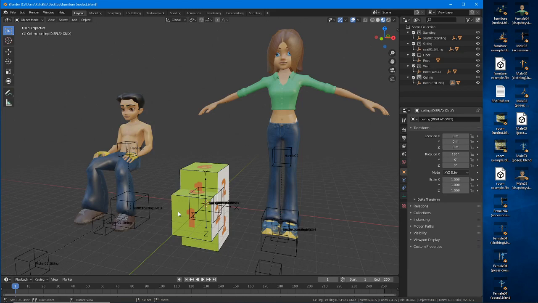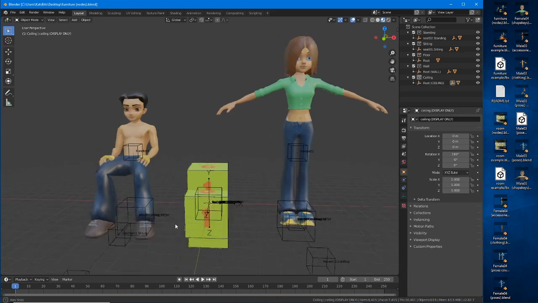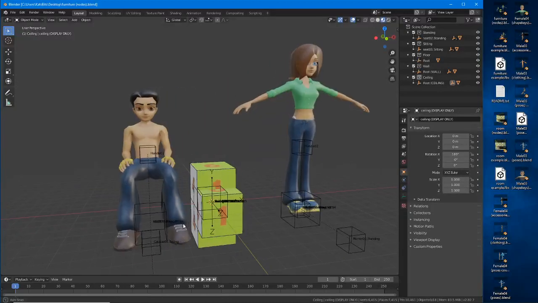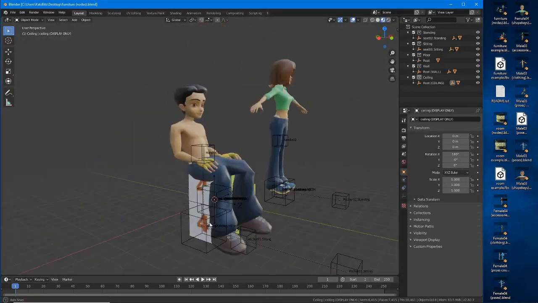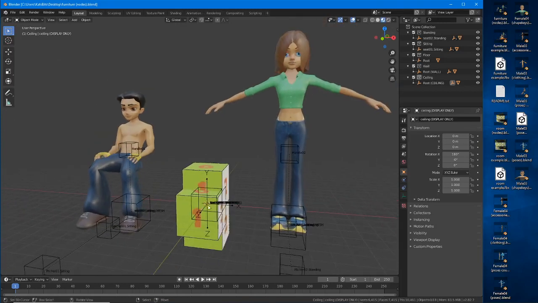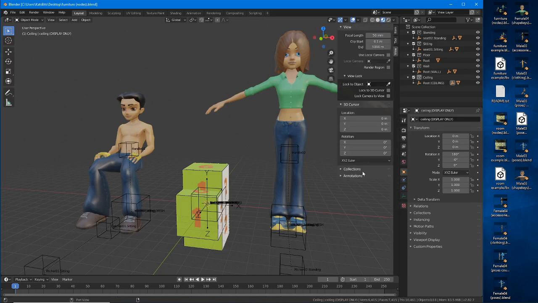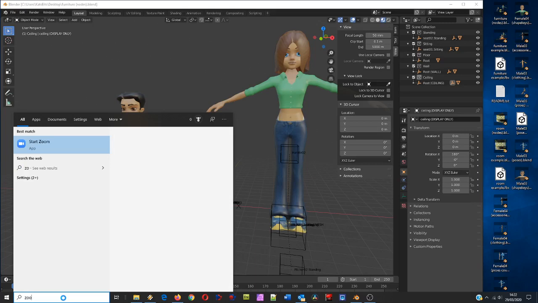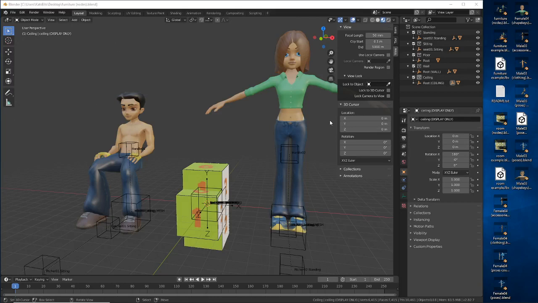So first, we need to make a toilet roll, or a bog roll, as we call it. So we've got the cursor at the centre of the screen. It's always a good idea to start there to make things easier, because the object will be plopped into the screen at the cursor.